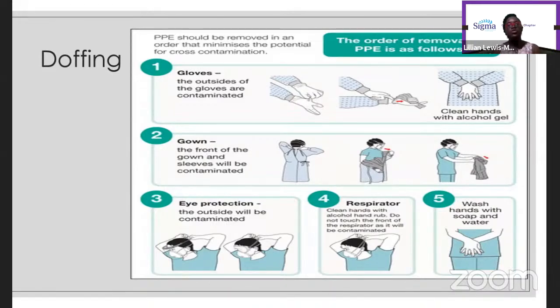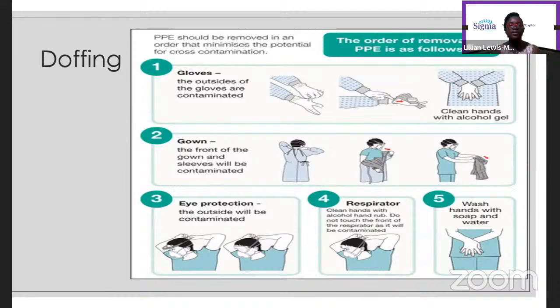Outside of that, you use your glove removal method, and then you perform your hand hygiene, and then you reach to the back, encapsulate the gown, pull it up, and put it in the bin. Another important thing with the doffing too is the placement of your bins. You don't want to be walking across the room to go find the bin to dispose of. You want to have the bin as close to the area that you're doffing as possible.